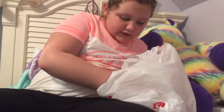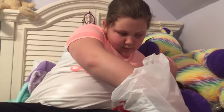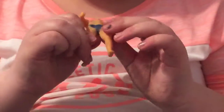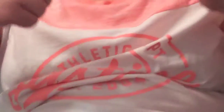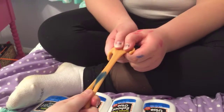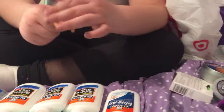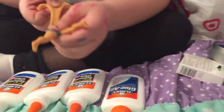We only have one more thing. If you're wondering why there's a bunch of wrappers in here, it's because I opened everything beforehand. So the last thing is a mini Stretch Armstrong, which is kind of cool to squish like a squishy. Let's stretch him — that's how far he stretches. So I'm going to have me and my friends squishing together. These are his limbs — very slouchy. And there's like a type of gel inside. I really, really like this. He's going to be pantsless soon, but you know, that's fine. He's very muscly — he has a six-pack. I'm just going to stretch it.